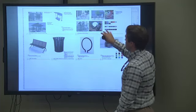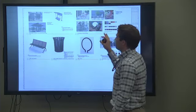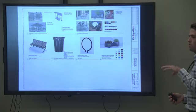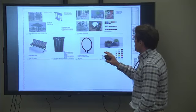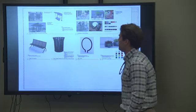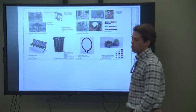Within those same spaces, there's the potential for movable furnishings that would be easily removed for special events like Bulldog Bash or whatever else is going on. So foldable, stackable, but at the same time, they're out there and able to be configured however you want, and also offer a little pop-up color with some of these brighter tones. Keeping in line with materials and elements that were proposed for 182, a similar material selection really across the board for benches, trash receptacles, and bike racks. And then some of these movable planters that, again, are used to define space, but are on casters so that they can be adjusted accordingly.